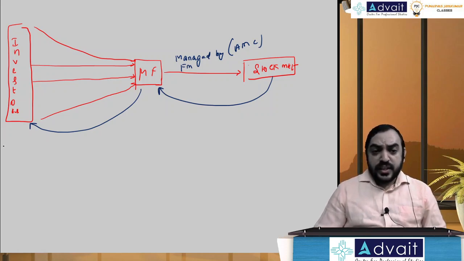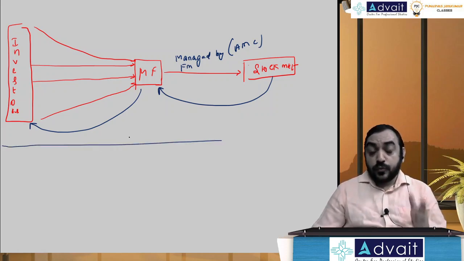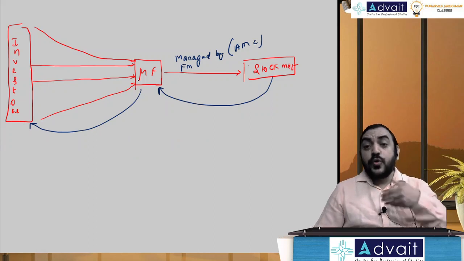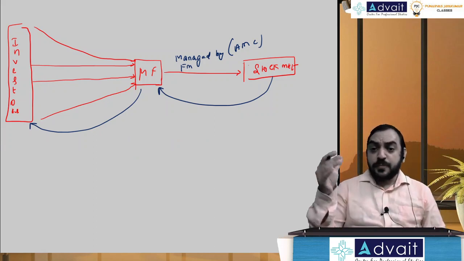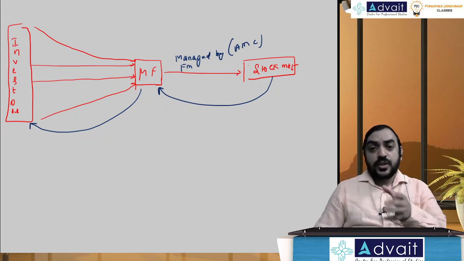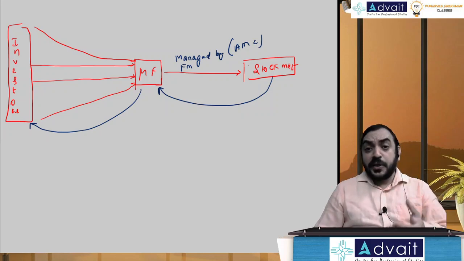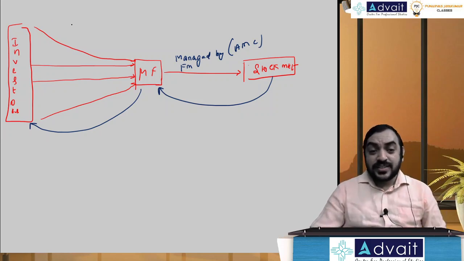So essentially, if I compare, one more thing will be there. This mutual fund, who will float it? For companies, there will be promoters. Then they will issue the units to the public. So like mutual funds also, somebody should float it, somebody should start it. They are called sponsors.